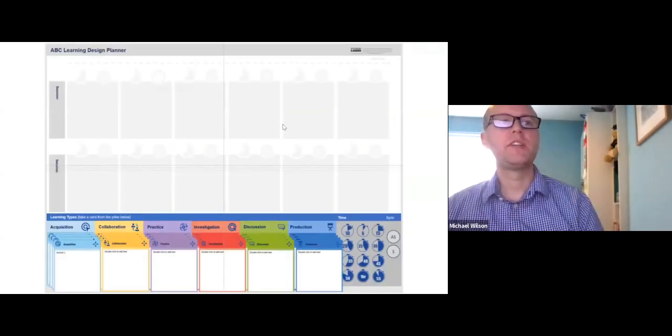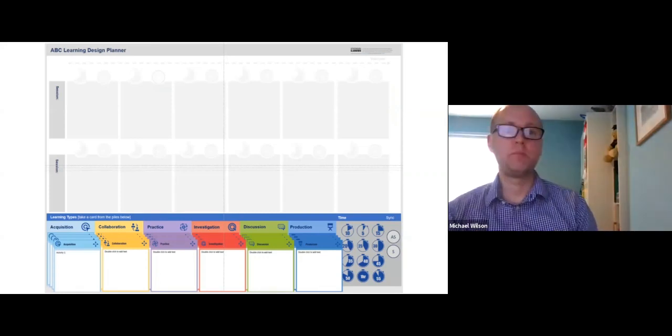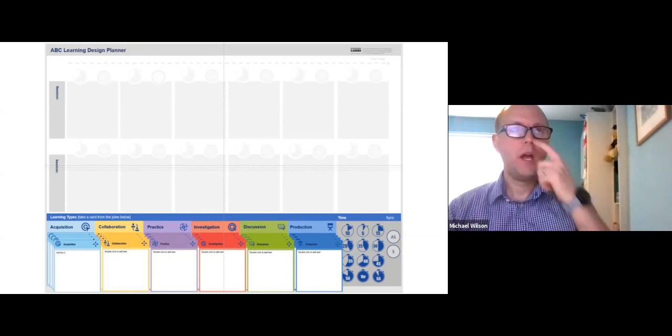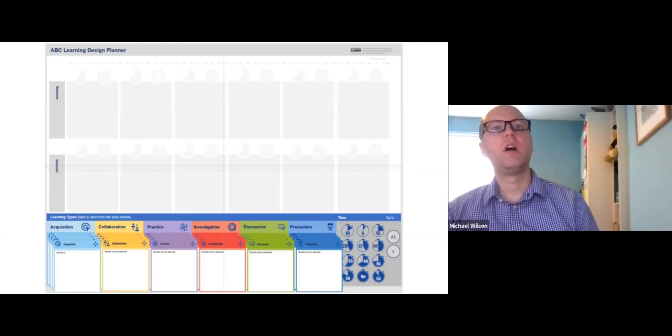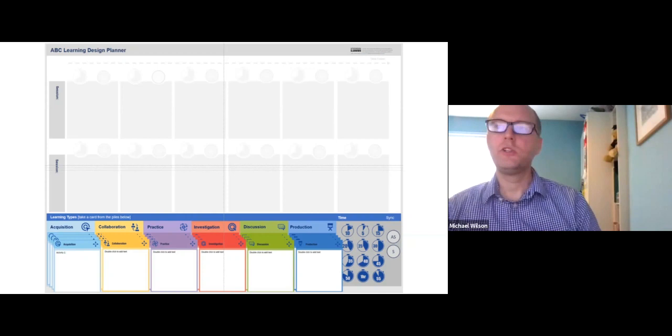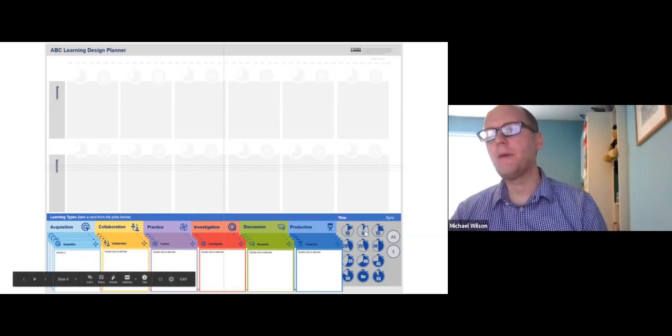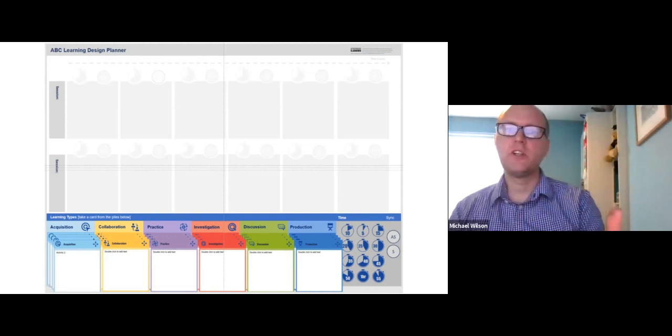What's really key with delivering online, as with delivering face-to-face, is planning ahead and planning your activities and working out how they'll fit together. So the second slide in this presentation is a tool that you can use to plan your sessions. You can do it on your own. You can plan out the activities you're going to run. You can allocate time to those activities and detail what you're going to do in each session. So you can break your topic area down. But this is really designed to be a collaborative tool as well.